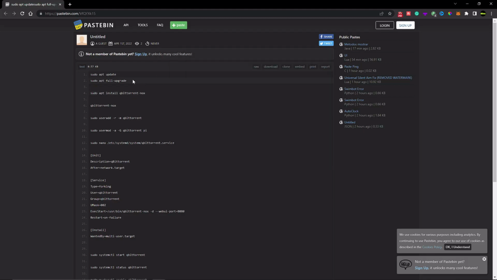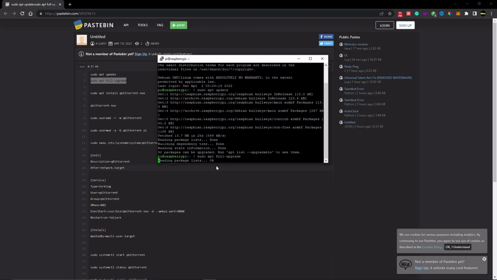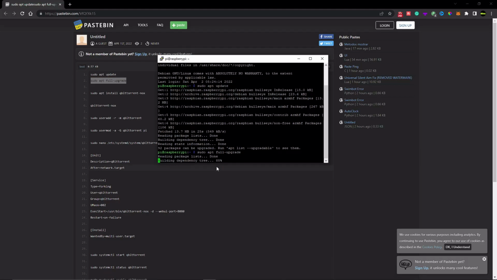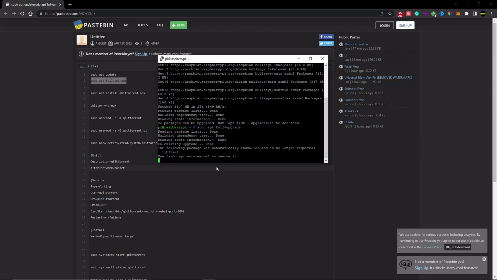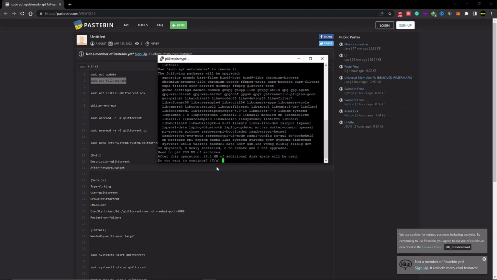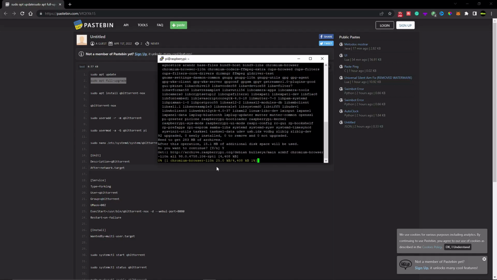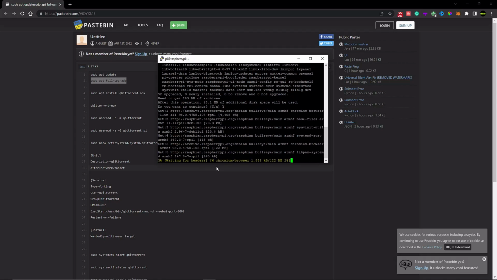The next command will be the full upgrade and this will take a bit longer. So we'll just paste that in there and let it run. Again, it won't take too long, probably enough time for you to go and grab a cup of coffee. But you have to wait until you get the "Do you want to continue?" prompt, press yes, and then it will run. And this will just upgrade.